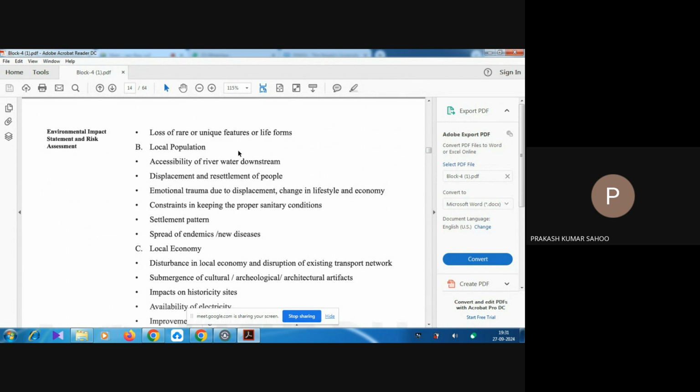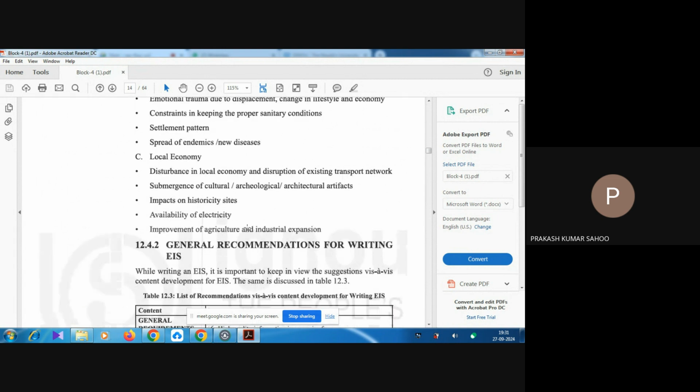Then local population: accessibility of river, displacement and resettlement of people, emotional trauma due to displacement. Then under local economy, we have disturbance in local economy and disruption of existing transport network, submergence of cultural, archaeological, architectural, artificial artifacts, and impact on historical sites.